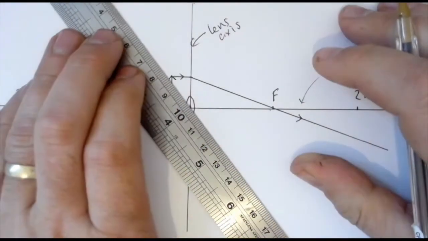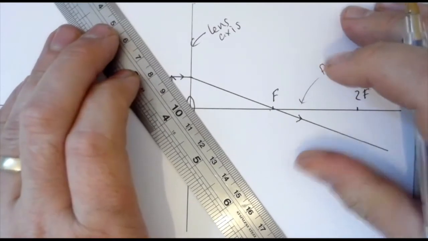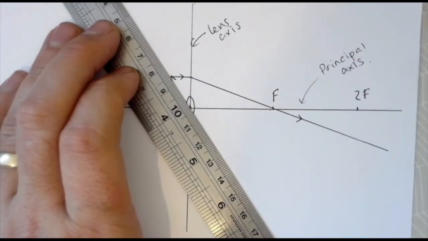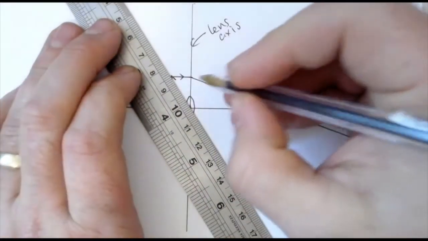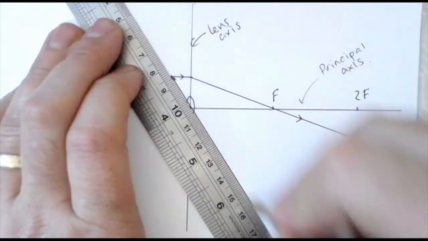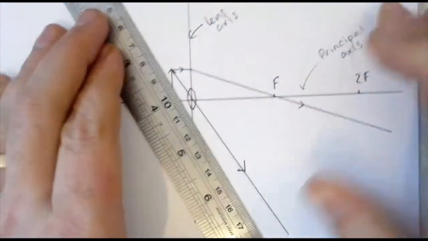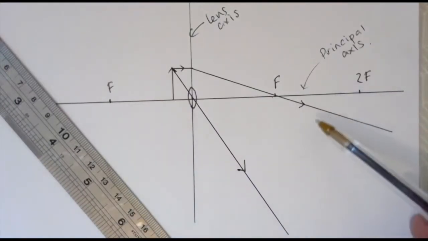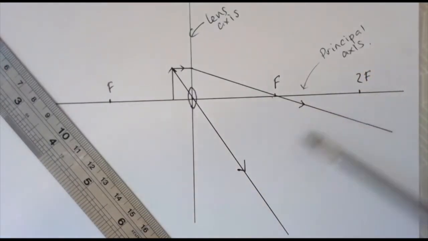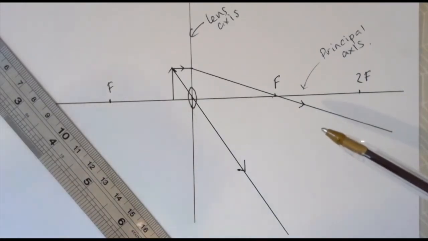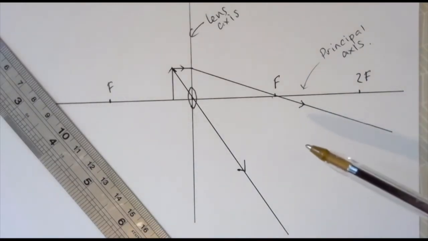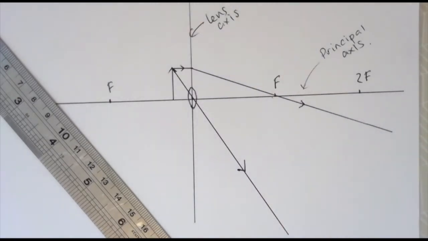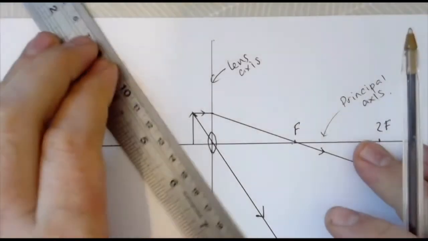And then our next one is still going to originate at the top, just like our previous one did, and this time it's going to pass through the centre and it's not going to be deviated. Okay, so we can see a problem straight away. These two rays of light are moving away from each other, they're diverging, so they're never going to meet. The way we get past this is by extrapolating, drawing construction lines to show where they would have met if they had been travelling in the opposite direction.